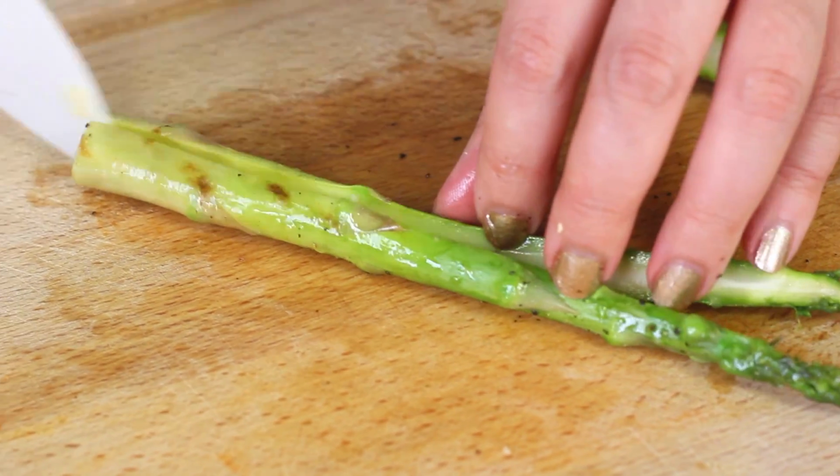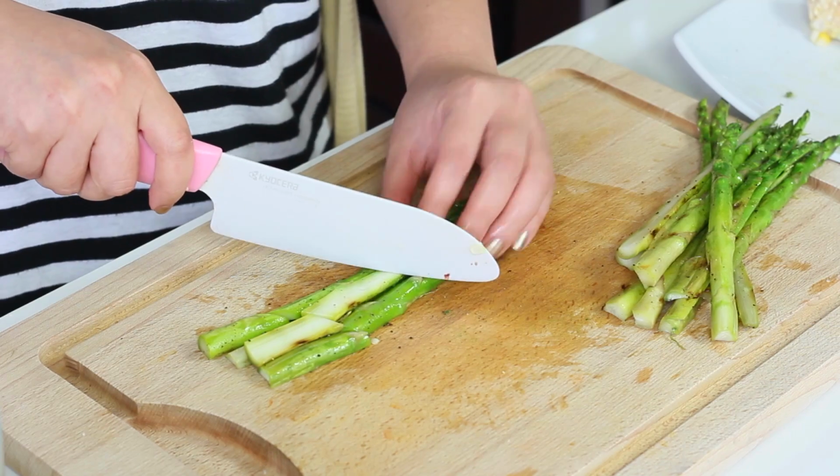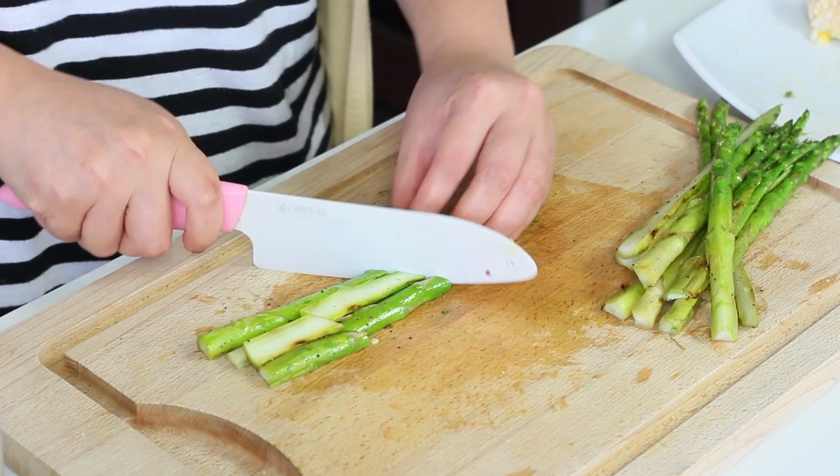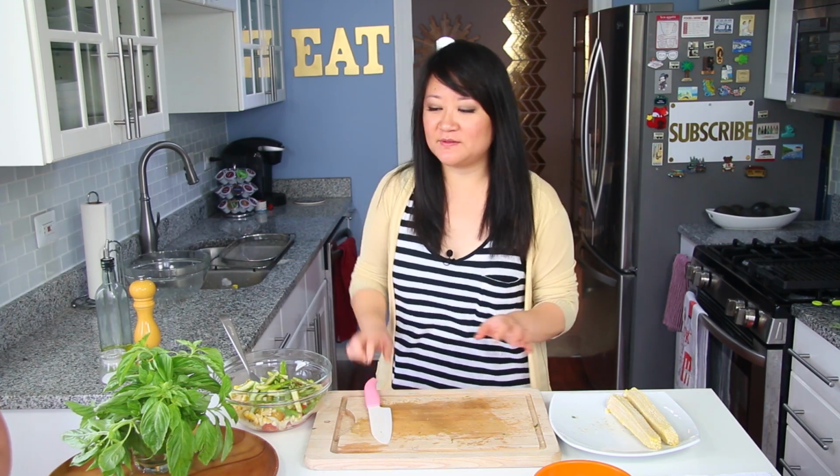Just carefully drag your knife across and down. And I'm gonna just cut it on the bias. So I'm gonna go maybe in 3 chunks. Beautiful. The last touch is fresh basil.